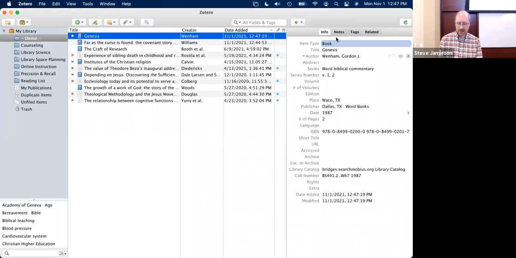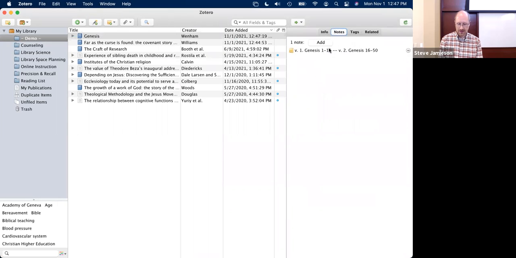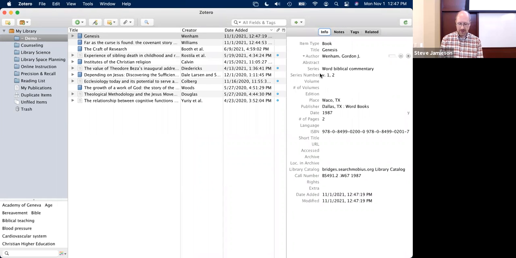So we take a look at that. You can see there's the notes there, the notes tab. And you can add your own notes as you go if you want to do that as well. So a couple of things I want to clean up here. So this is kind of weird with the series numbering. Now on commentaries, we don't really need to keep the series number. So just for the sake of cleanliness, I'm just going to knock those out. That's not too important.